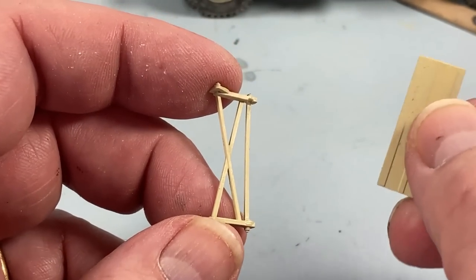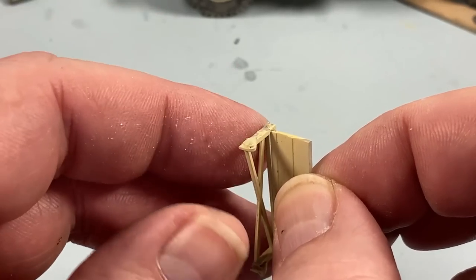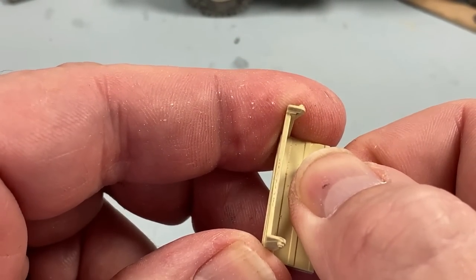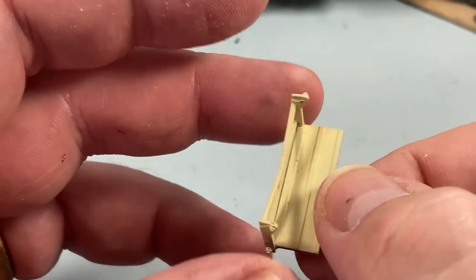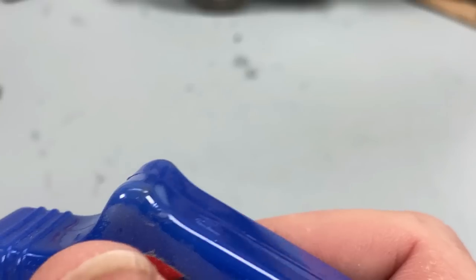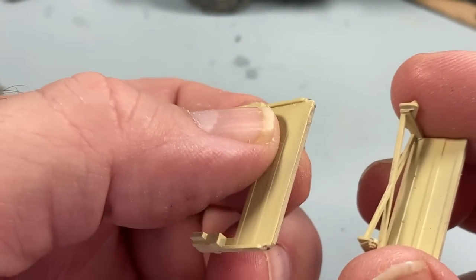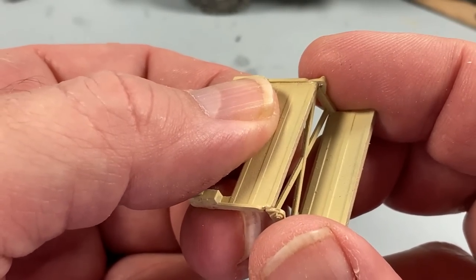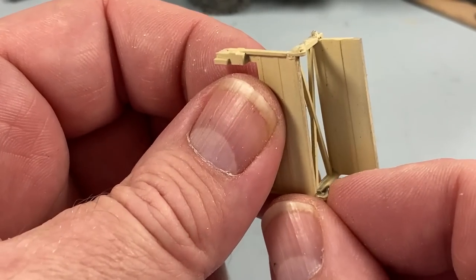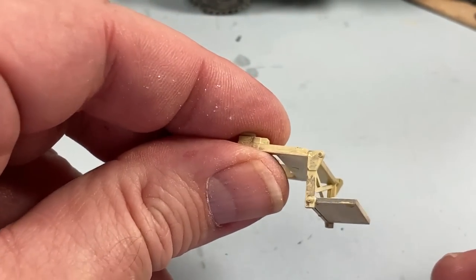Now I've finished most of the weathering, I'm going to start putting on the last few pieces. This is the entry stair at the back, which goes in like that — I'm having it open, partly because I'm going to have one of the doors open, and partly because it means I can show you how it all fits together. I tend to pick as many variations as I can — having flaps open, doors open, and whatever. These three pieces just go together — they're a pretty good fit, so I don't think we'll have any problems with them going out of shape as they dry.